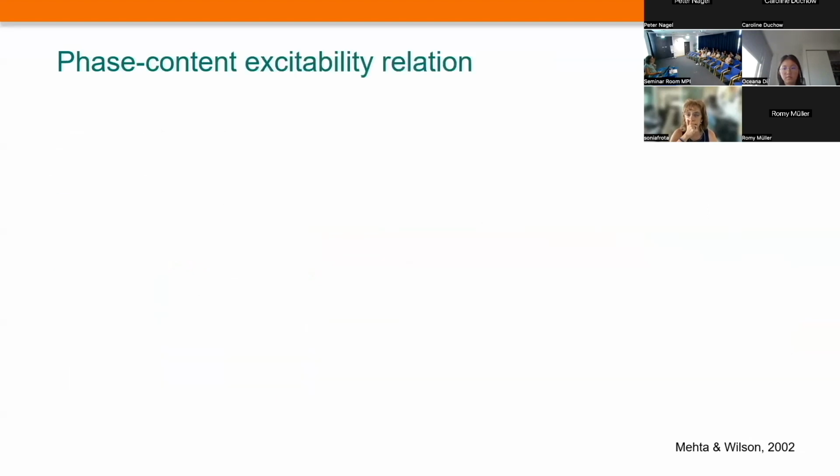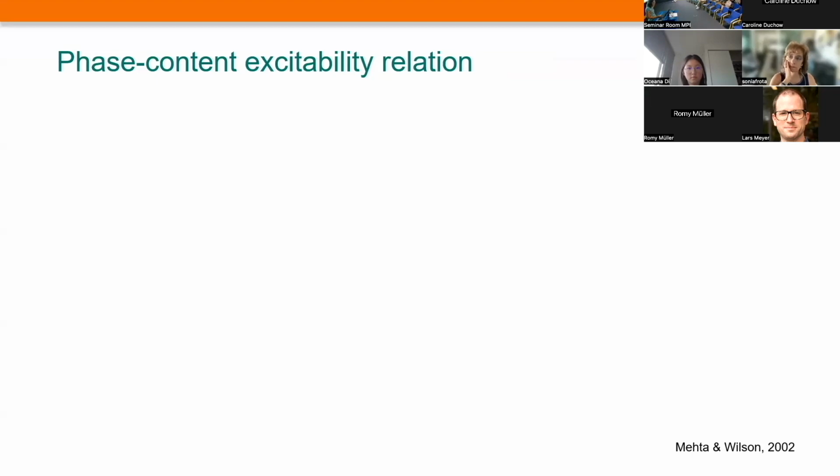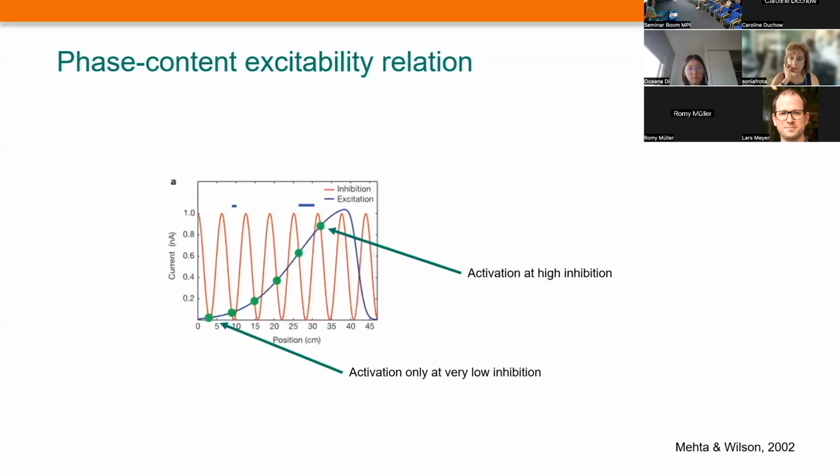This kind of idea, also from this phase precession rat hippocampus literature, comes more in a computational form, in which they said, let's say you have an oscillation that governs the overall inhibition of neuronal populations. And on top of that, you have excitatory input. But some neurons, if there's a lot of excitation coming in, will only be active when there is very high inhibition. So here's the excitation. When there is very little excitation and very little inhibition, then already the neural population can get activated, right?